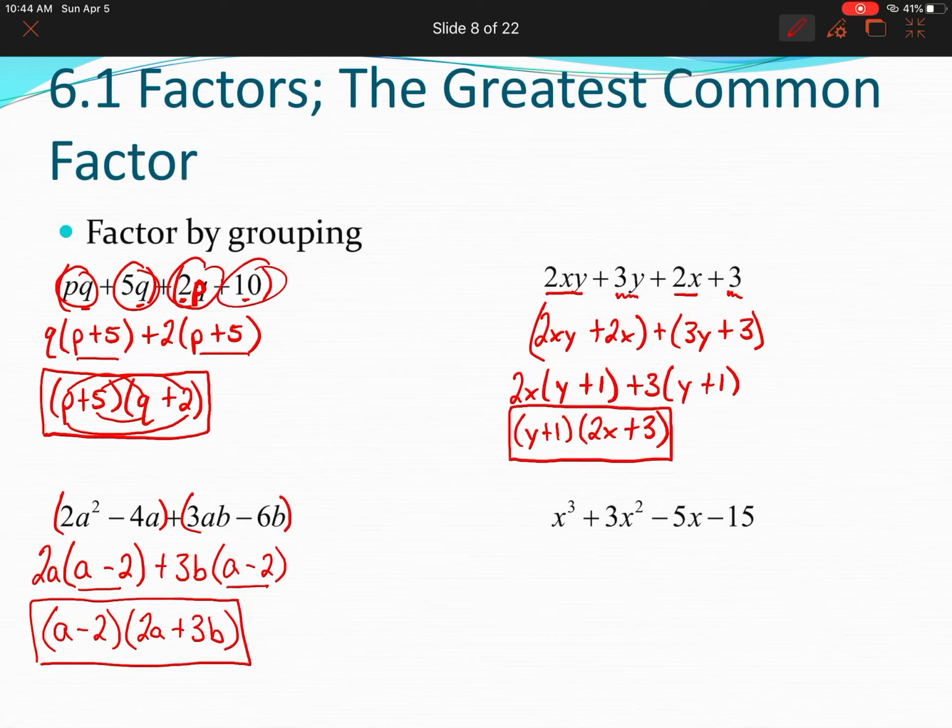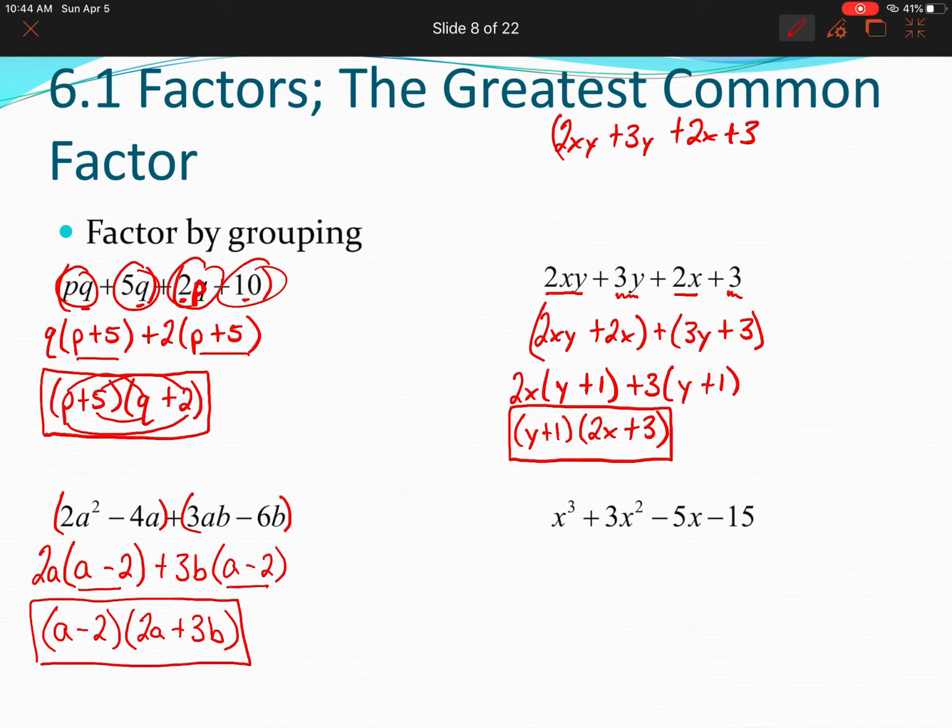Now, what if you had not regrouped? You could have still gotten the same answer. Again, I told you, usually there's 2 ways that work and 1 way that doesn't. So you could not have grouped 2xy and 3. That wouldn't have worked. But you could have grouped it the way it's written. And if you did, again, I'm just going to quickly write this out for you. You don't have to write this down.